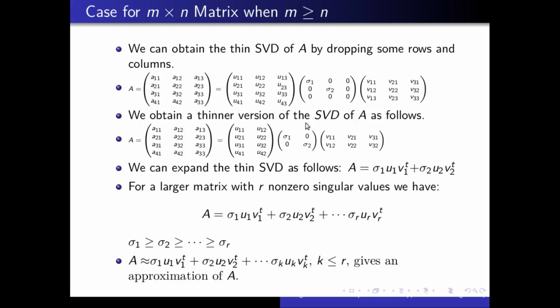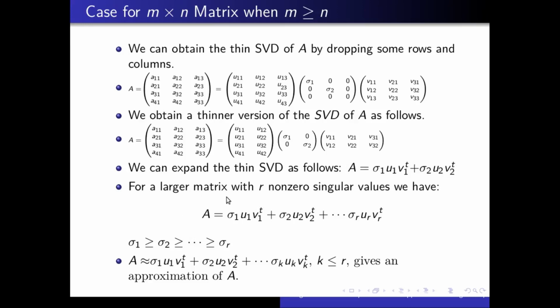So again, we notice that we have only two non-zero values, sigma 1 and sigma 2 here. But if we look carefully, we notice that the last row of sigma is 0. The last column of sigma is also all zeros. So we can drop this row and this column, and at the same time drop the last column of U and the last row of V transpose, and we don't lose anything, and then we have a thinner version of the decomposition. So that would be the expansion in terms of matrices. So we have A as a sum of two matrices. This would be the first matrix, and that would be the second matrix.